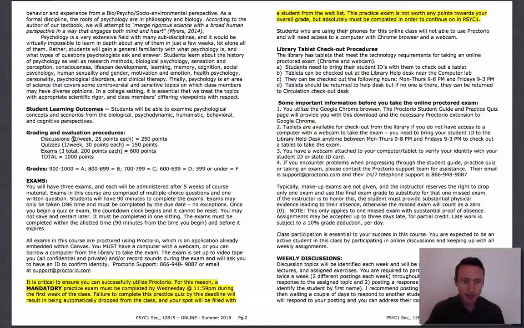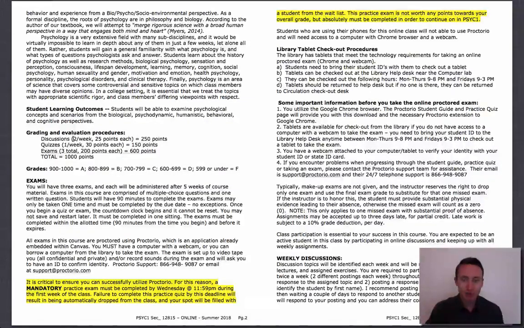There are quizzes, 1 per week, and the quizzes cover material from that week. And quizzes are due on the Sunday at the end of each week. So Sunday at 11:59 p.m. Quizzes are multiple choice questions. They're worth 30 points each. And then finally, the exams are a combination of multiple choice questions and short written answers.